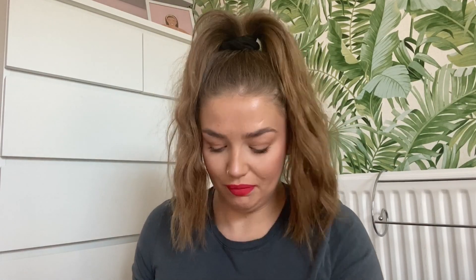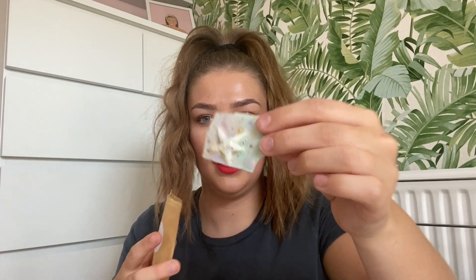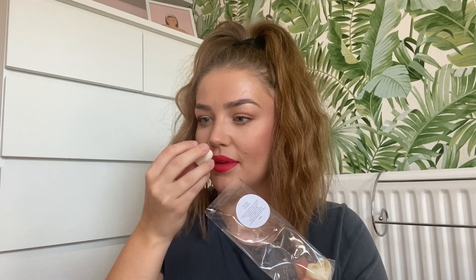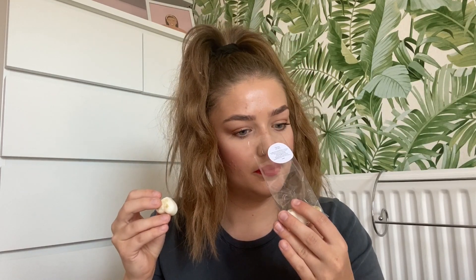Now let's show you what I've got in this box. We're starting with the brittle. This one is bamboo, inspired by the Gucci Bamboo perfume - it doesn't actually smell like bamboo, which is what people think. Oh, that is so nice and so pretty! I just love how rustic the brittle looks. We've also got some little hearts called 'In A Dor,' inspired by the Adore Dior perfume - that's a tongue twister! That one's lovely, not as powerful but some people prefer that.